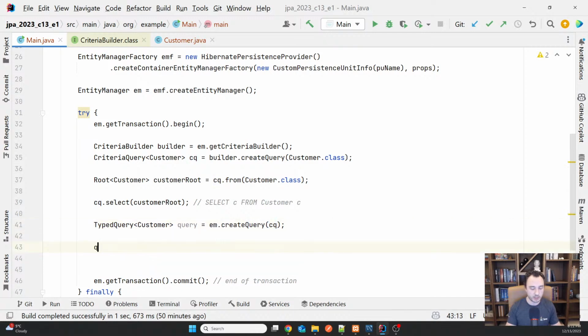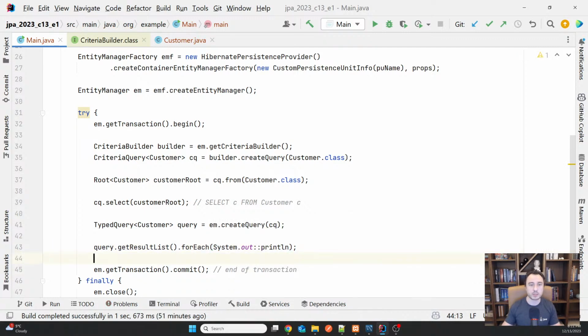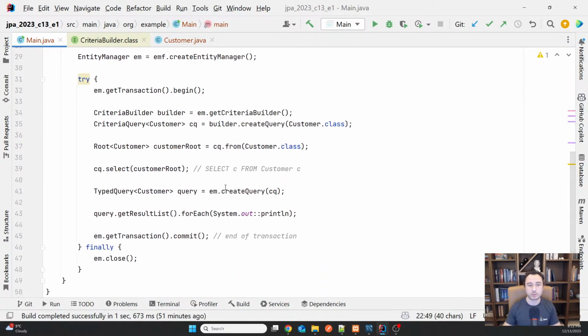And now it's pretty easy because we have the get result list or get single result methods. We've used both of them depending on what you expect your result is, and then you can do whatever you want with them. For our example here, it should be enough just to print them in the console, because we are most interested in seeing also the native query that will be built behind the scenes. So that's why this property on line 22 here is on true, so that we can see the native query that will be built based on what we have written here.